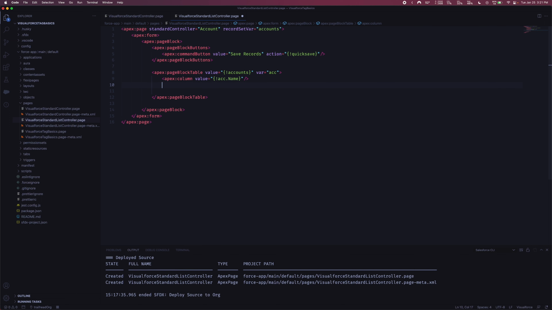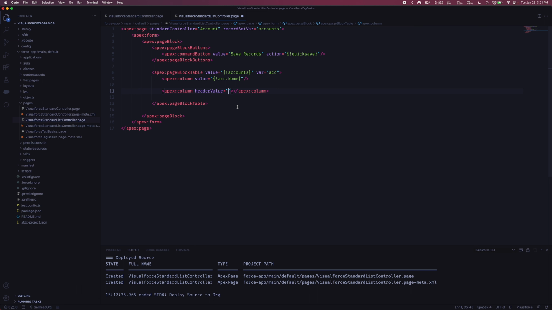But if you do want to allow your user to make a change to a field, we need to use a slightly different markup for our column. In this case, we'll have to open and close the tag like so. In here, we will use a slightly different attribute called header value, which allows us to give a custom label to our field name. You'll notice for this column we don't have a header value, because the value attribute assumes the label for this column is just whatever the label of this field is. But if we do it this way, we have the ability to have our own custom label.